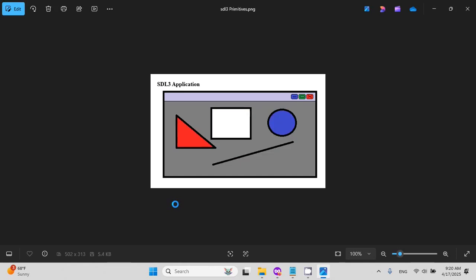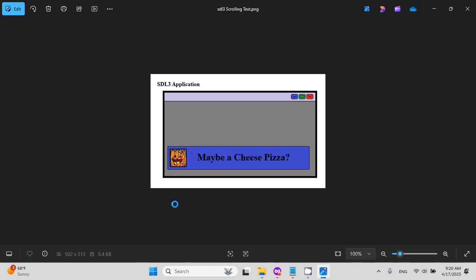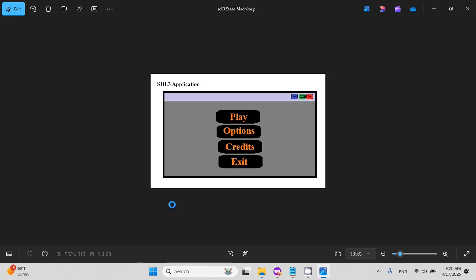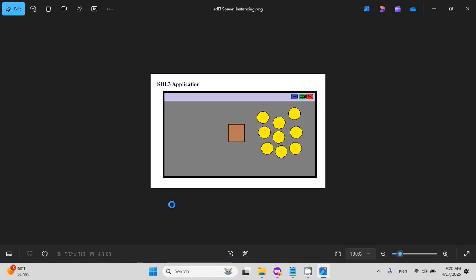We'll talk about the different geometric primitives available to Simple DirectMedia Layer, at least some examples that'll get you going. We'll talk about how to render text on the screen. We'll talk about what we talked about before, loading the state machines. We'll talk about instancing objects. We'll talk about the heads-up display, or HUD elements, like how to display health icons and things like that over the screen, which may be useful to you.